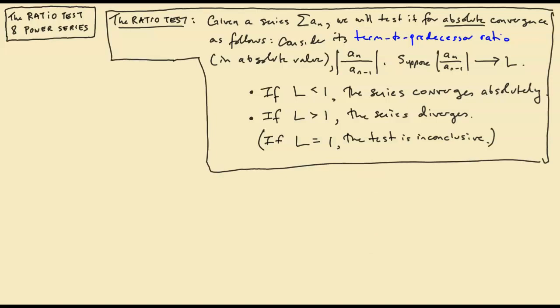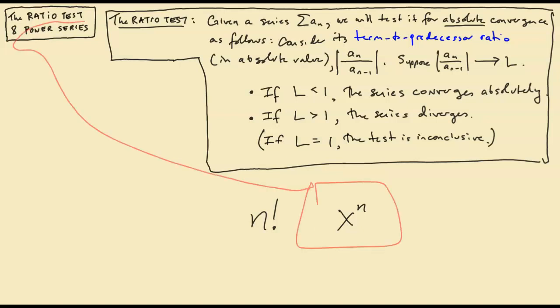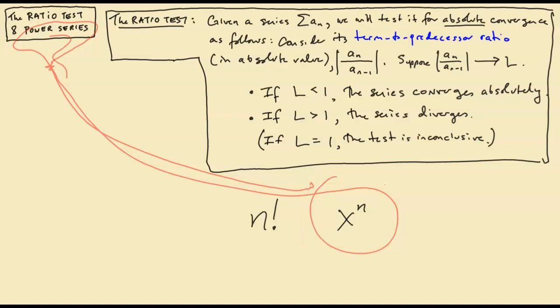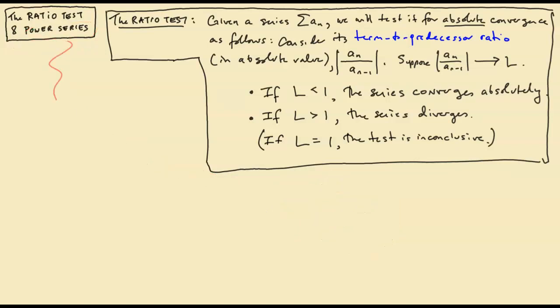The ratio test tends to be useful when we are testing a series whose general term has either n factorial or x to the n in it, or both for that matter. And in particular, we will see it most frequently when these things show up, as they will naturally in power series, which are really just polynomials of infinite degree. And of course, polynomials are built up from these kinds of things. So we'll be seeing that very soon when we get to power series. But before we look at such infinite degree polynomials, let's just see the ratio test in action in some concrete cases of numerical series. Let's test this series for convergence.